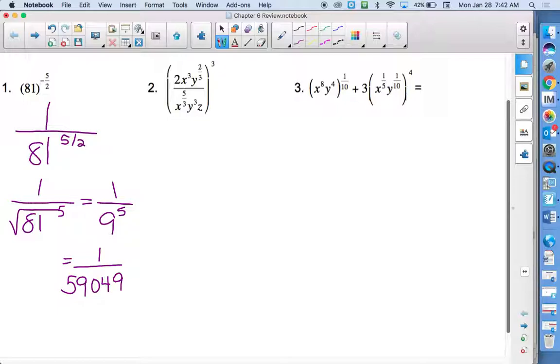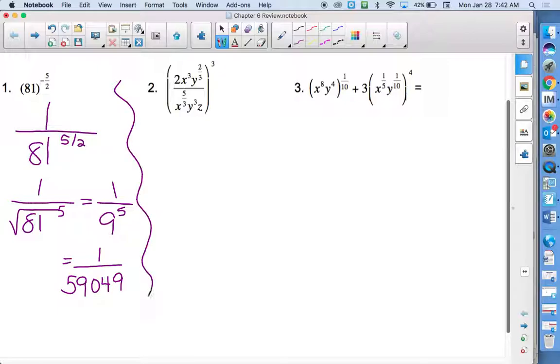You could definitely do a little scratch work as well. So 9 squared is 81, another 9 squared is 81. Multiply those together and then multiply by another 9. But 9 to the 5th, 59,049. So that would be just simplifying a rational exponent. So you have a value that's a fraction for a power and simplifying that power by rewriting it as a rational.